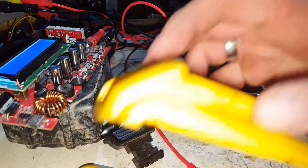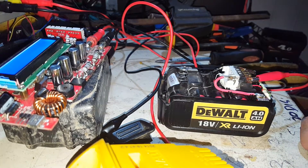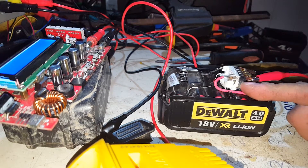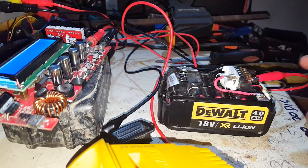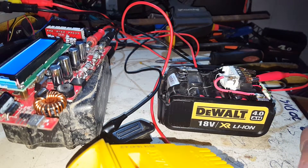I'm going to put this one back together and keep it. Next time I see some DeWalt tools on crazy special I'll buy them and we'll have a play — a bit of a torture test if you will. What I might even do is make a plug that goes on the back of this so we can make it nice and high capacity, or even make it so it takes a Milwaukee battery that slides in the back, so we can get some DeWalt tools and push them pretty hard and see what they do.